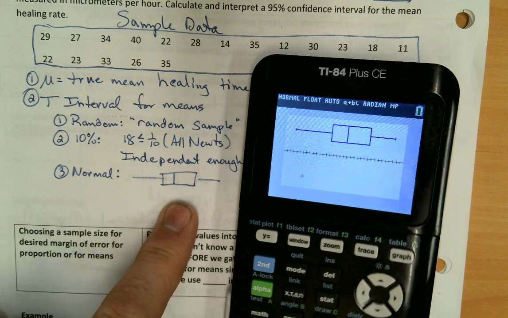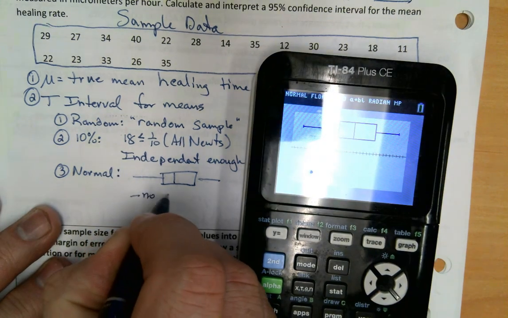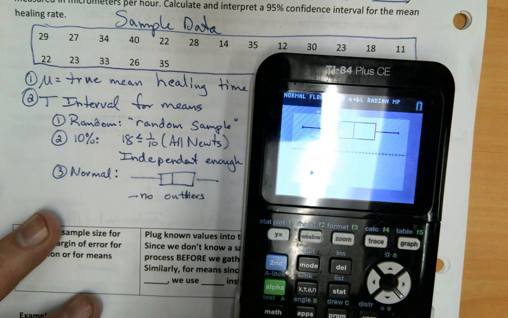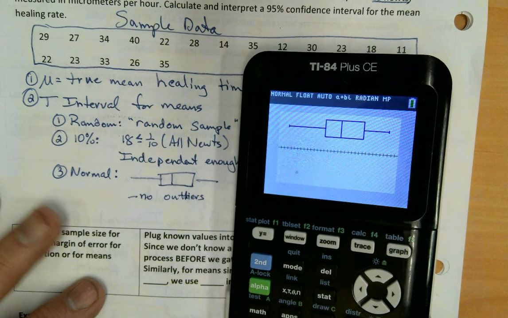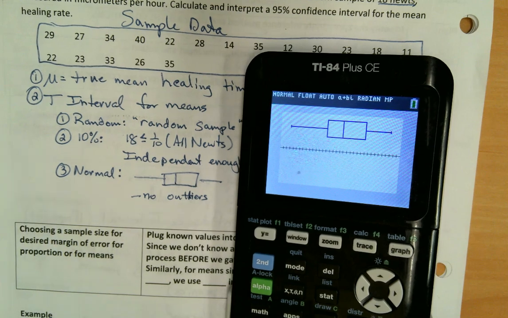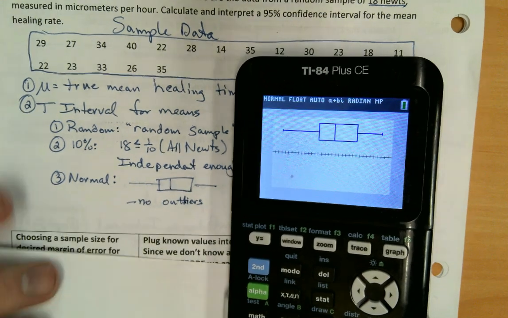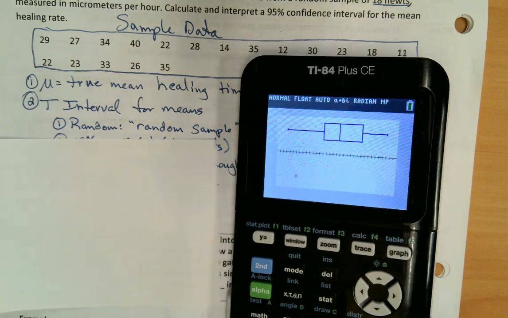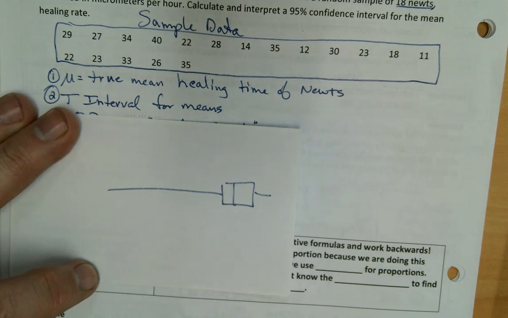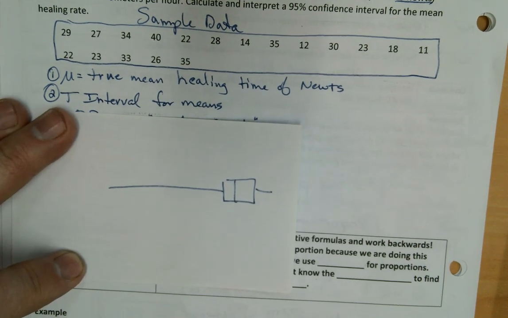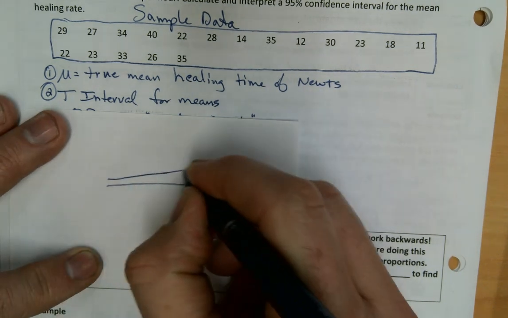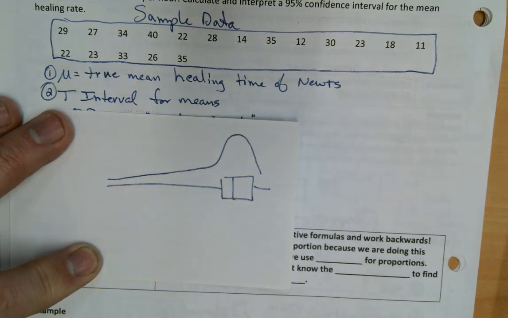First of all, there are no outliers. There was no outliers on that data. Second thing, is there any strong skewness? Well, what would skewness look like? You guys got to remember that back from chapter 1. Oh my goodness, I heard the grumble again. What does a skew distribution look like? This would be strongly skewed to the left. A long tail on the left. Remember, that would indicate the data would look like that.